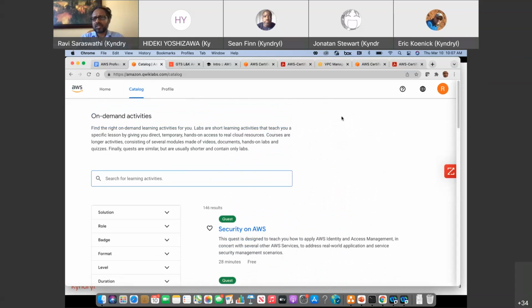So let me pause here for a second. Any questions you have before I go through the materials? Ravi, will this PPT be shared? Yes, I'll send it to whoever is registered for this training. I will send it to all of you with this PPT, and also a couple of resources: the CloudFormation scripts, the architecture diagram that I'm showing today, and some of the external resources that I downloaded that may be useful for you to pass the exams. I'll put everything in a Box folder and share the Box folder with you all. Okay, thanks, Ravi. Sure.